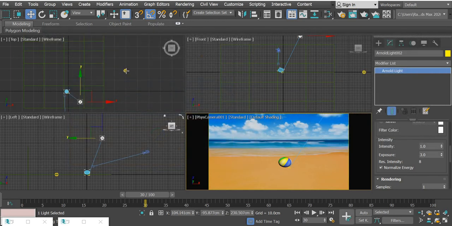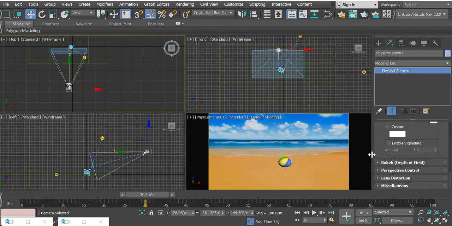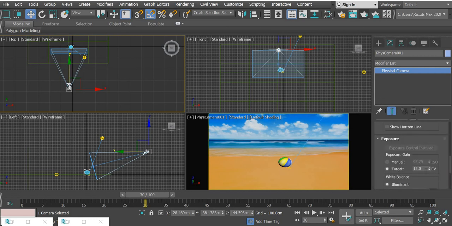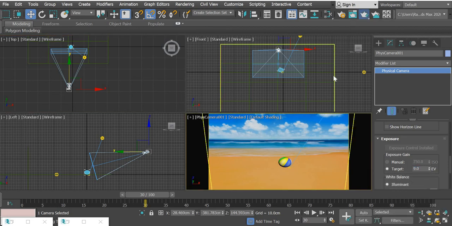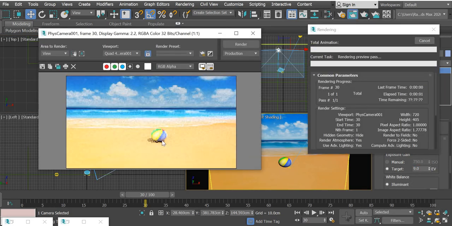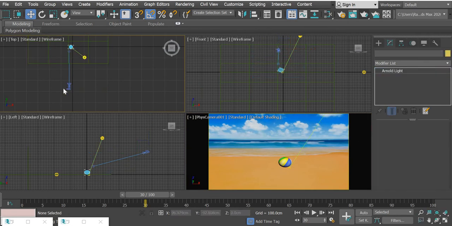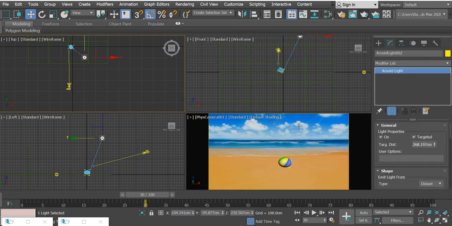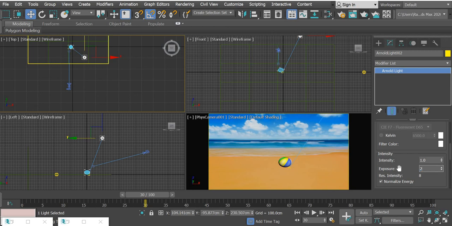I'll cancel it, select our camera, and we'll bring this down to say 9. The exposure value of the camera is down, so you get a bright scene. Now it is too bright, so you can select the light. You can either increase or decrease the camera exposure value or the light exposure value and see what looks nice. So I'll make this 2.